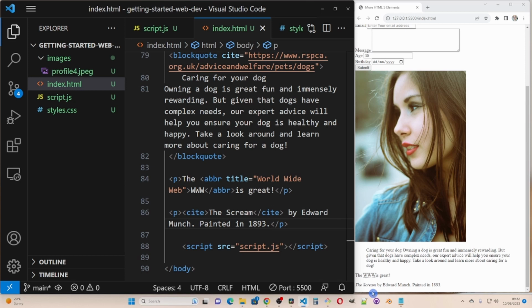Notice that the cite, The Scream, is in italics.